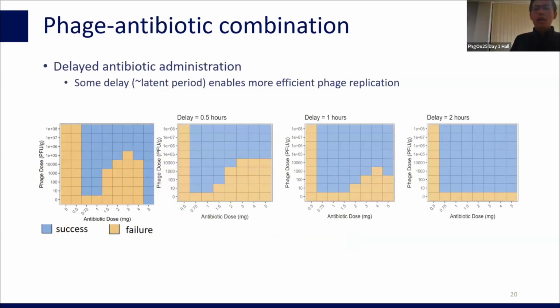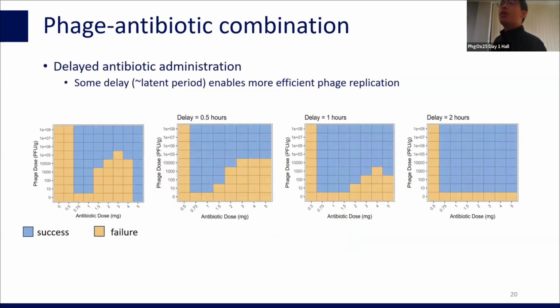And what if we give sequential dosing then, the question. That basically means there's a delay time between antibiotic dosing and phages. So what we see is that when delay is introduced, you see this pattern, this blue area, success area, is kind of improved, right? So in this specific case, a delay of 2 hours, but let's forget about the numbers. We see that usually some delay actually can improve the final outcome. And from a mathematical perspective, we can show that this delay is usually around the latent period time.